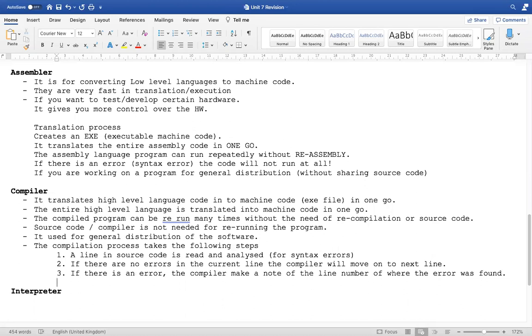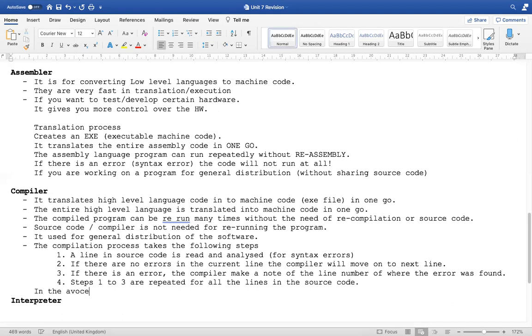Now here there's one thing that we need to understand: the compiler may not run at all. Even if it finds a single error, then it will not run at all, right? So the above steps 1, 2, 3 are repeated for all the lines of the source code.